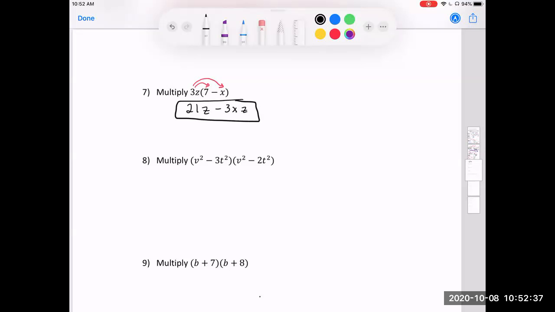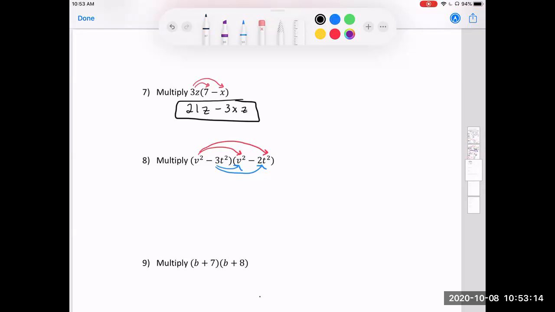All right, number 8. And we want to multiply 2 binomials so we have to FOIL. So I have to multiply my first, my outer, and then my inner, and my last. That's FOILing. There are different methods other than FOILing. You can do whichever one you like. In your notes, I showed 2 other methods. The box method and that straight, that linear multiplication way that you've been multiplying since like 3rd grade.